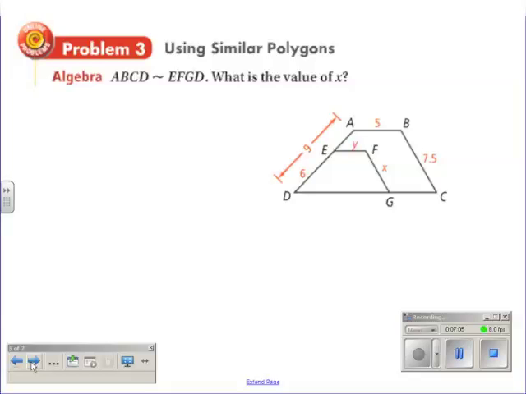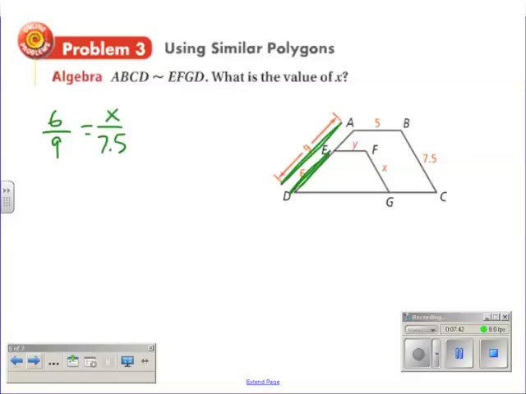Now we're going to use the fact that they are similar polygons to answer questions in finding values for x or y. In this case, it looks like they're only asking for the value of x. So let me focus on the small, what appears to be a trapezoid, and I'll start with 6. The side length of 6, which is DE, must be proportional to the overall side length there of the larger trapezoid. So 6 is to 9, and that must be equal to x is to 7.5.